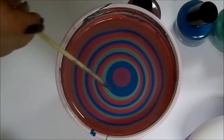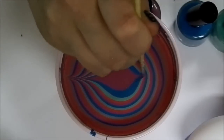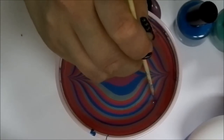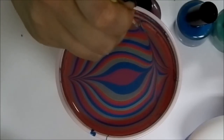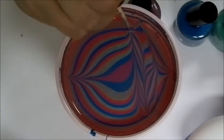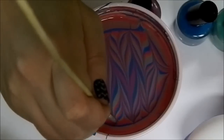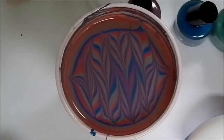Now what I want to do is start in the set of rings and pull out each way. The reason I do this is because if I come into the center and get too much polish in the center, it looks muddied. Then I'm going to go to the edge and go back and forth. If the polish on the outside is kind of firm like that, then just go in a little bit. I'm just moving back and forth from each end, kind of dragging my pattern.